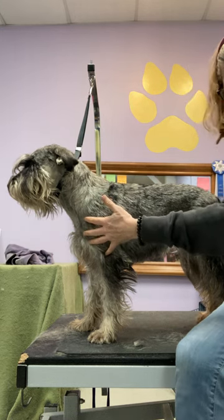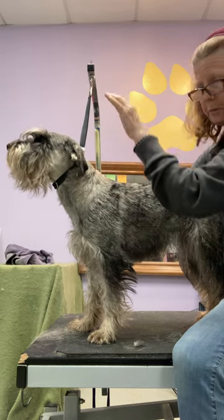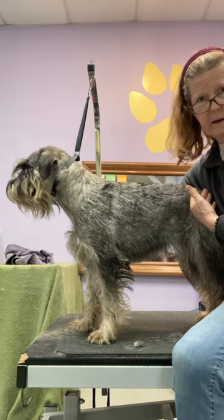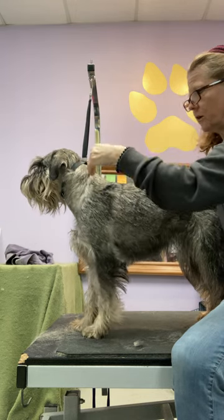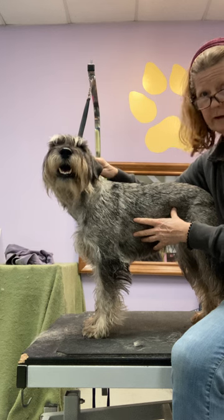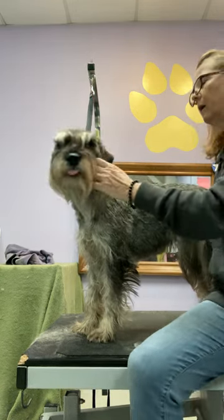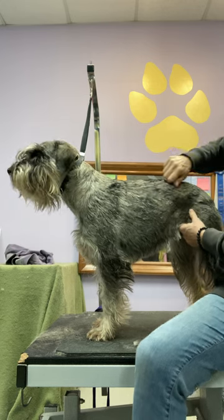She's nice and square, which means sometimes we get a little challenged by the neck not being super long. Having a nice long neck is really attractive in the Standard Schnauzer, but you've got to look at the length of the body too — a dog with a nice long neck and a nice arch might mean the dog is long, and I'd rather have a square dog with a slightly shorter neck than a beautiful-necked dog that's too long. The square profile is such an iconic part of what makes a Schnauzer a Schnauzer.